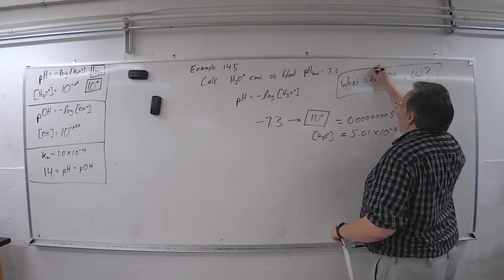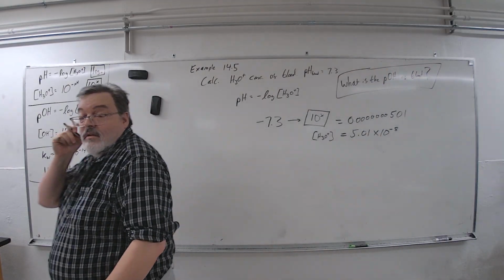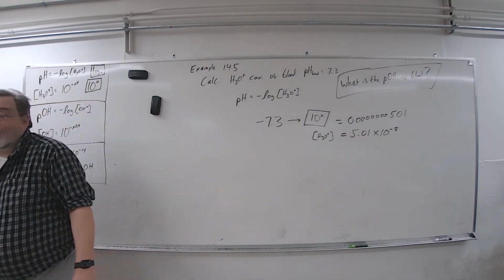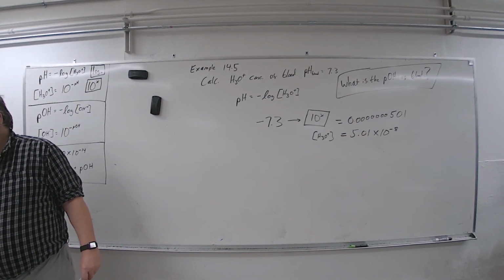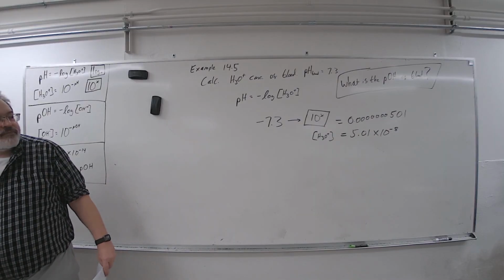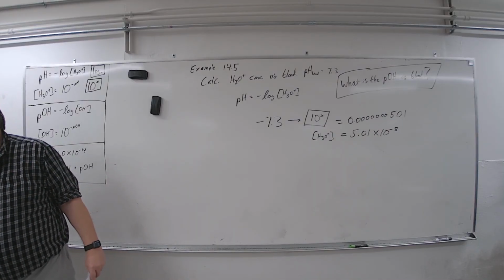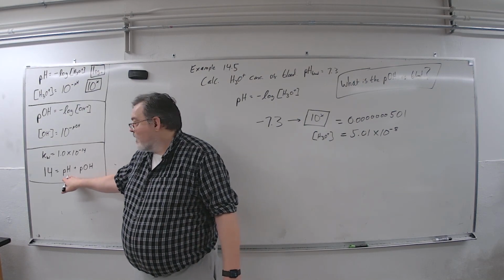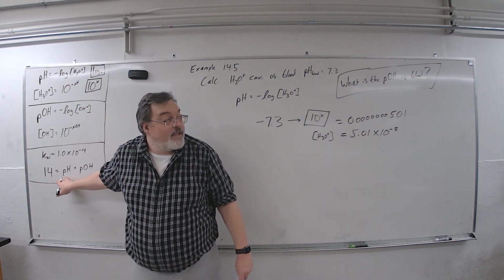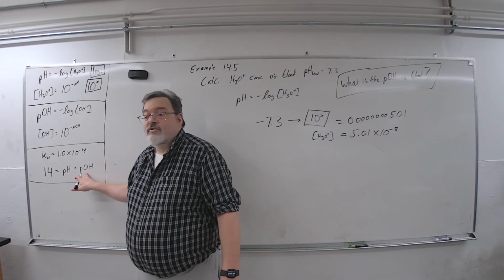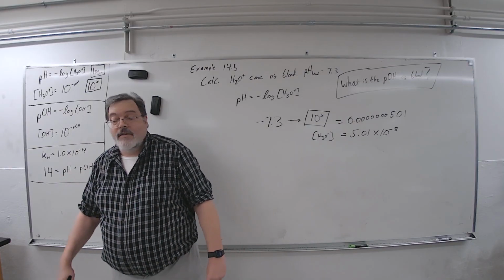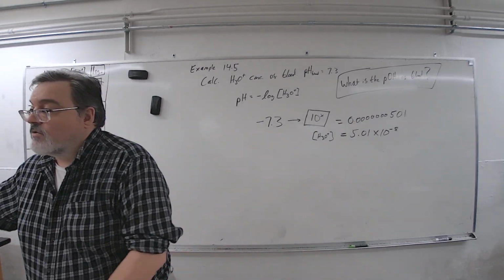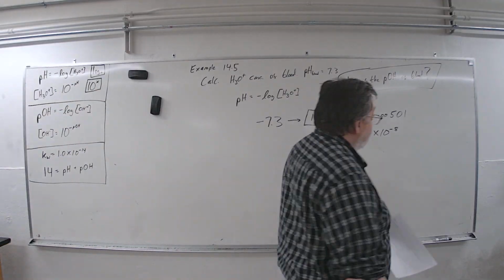What is the pOH of blood? They've given us the pH. What is the pOH? So we can find the concentration of H3O+ in blood. Well, it's actually this simple. You've got 14 there, you plug in what they gave you for pH, and you just solve for pOH. And then you could use pOH to find out the concentration of OH- in blood if you wanted.